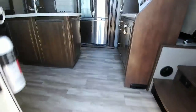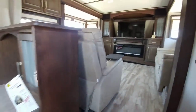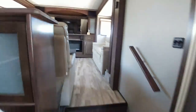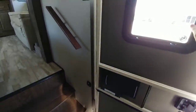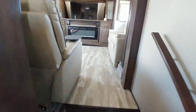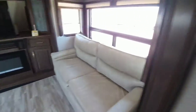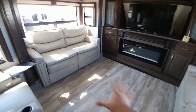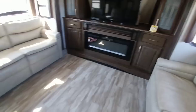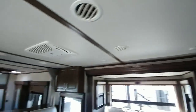It is keyed alike, which is really nice. This is a front living room floor plan. One thing I would like to see is a friction hinge door — this door just kind of swings and it's not even that windy outside, so if you're on any kind of an incline, the door is going to swing on you. Going up the stairs to the front living room area, it has a very nice front living room. Both of these love seats fold out into a bed. Nice cabinetry work, I like the trim work — very nice.